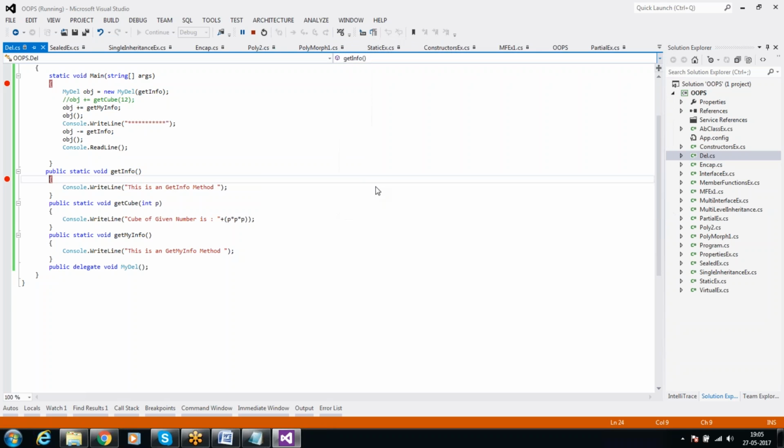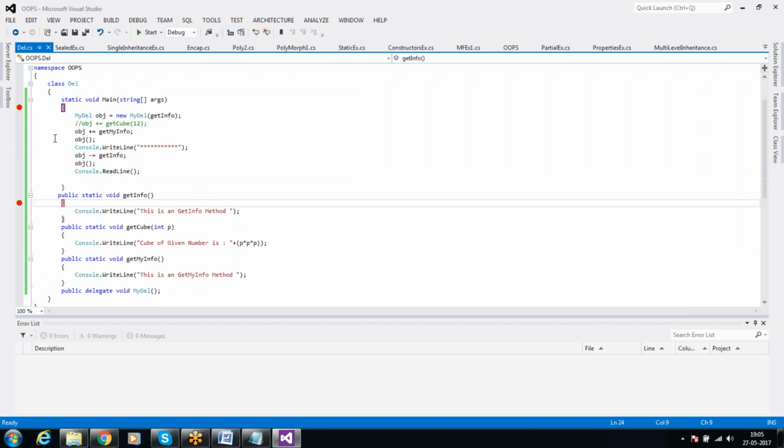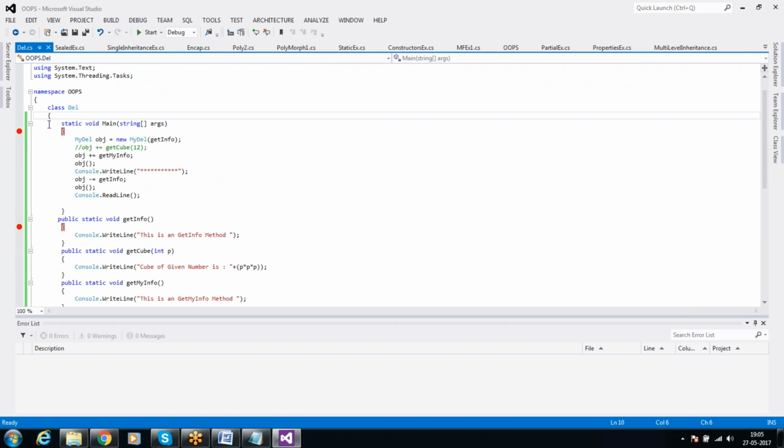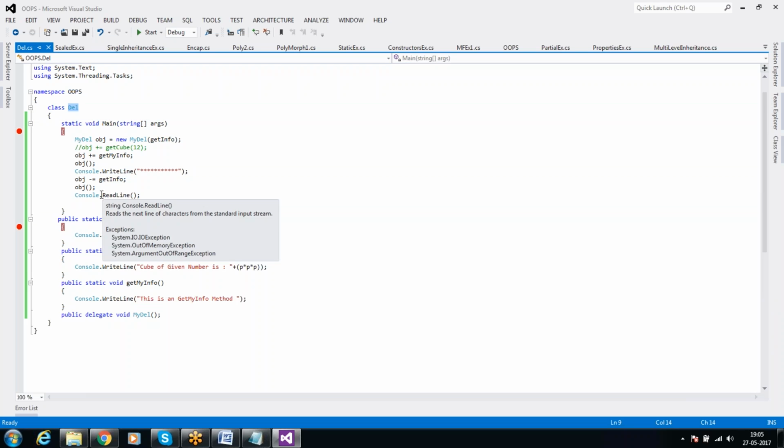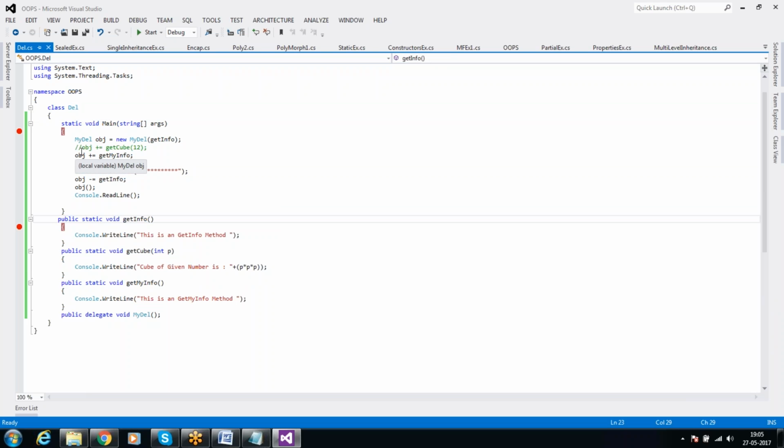In this way, we are calling more than one method at the same time within the same class. This example is for the same class. So in the same class, what is the benefit of declaring methods in the same class? For same class members, we won't create an object for the particular class. We directly call whatever methods are required. In this way, we work with a delegate which is available in the same class. Am I clear? Any doubts on this?